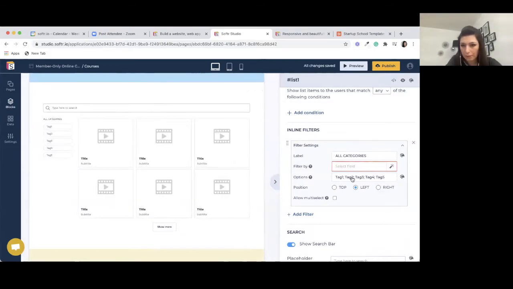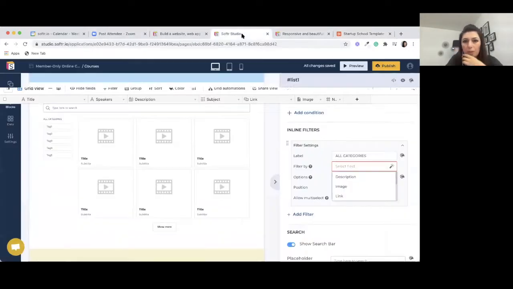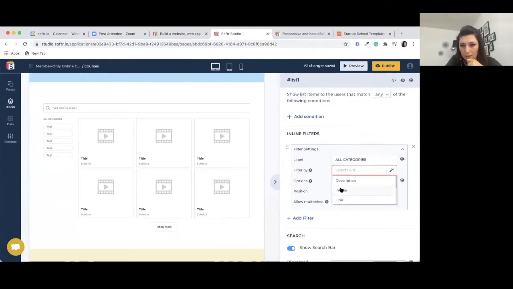Let's show them on the left. Then I choose which field I want this filter to work on. If we look at the Airtable base, subject is the grouping, so I'm going to use that in my mapping.